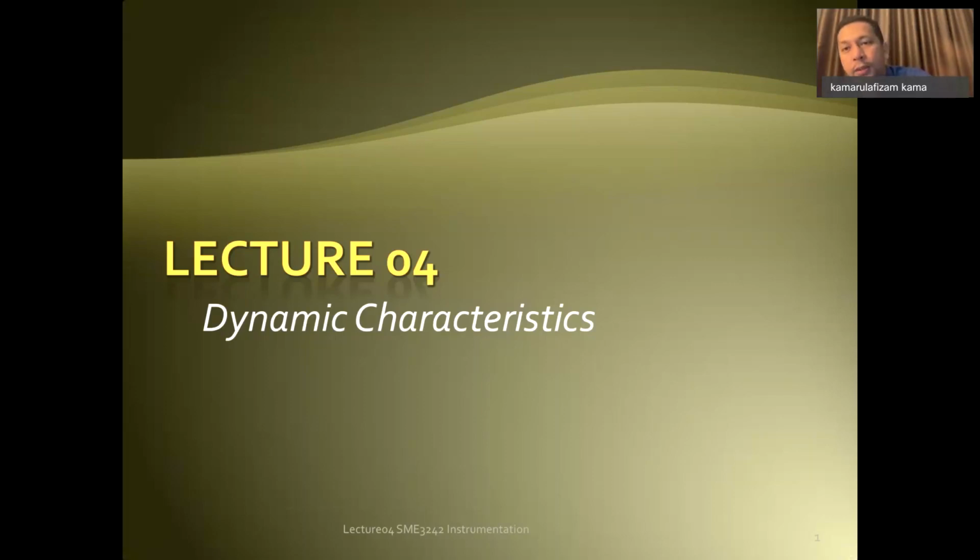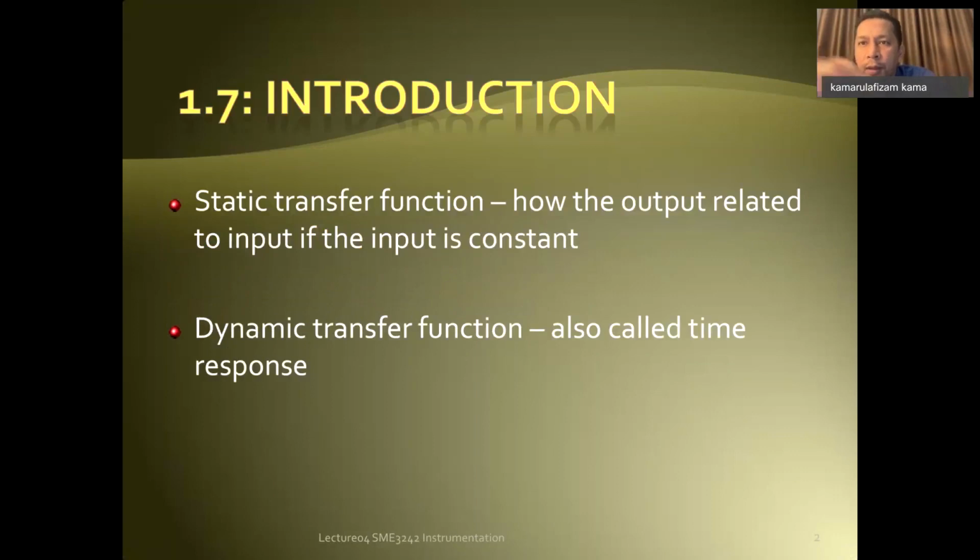And then the last part is you have the dynamic characteristic, is when your sensors or devices are very much plugged in. You turn on the power and you start observing the changes around it. Okay, this is characterized by dynamic behavior of the system. Also it says here that static transfer function is basically how output is related to the input when the input is constant. Okay, so when the input starts changing, when the time starts changing, and the input and output respond to the change, we have to also describe it using the dynamic transfer function.